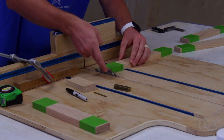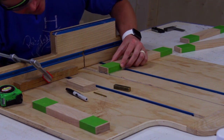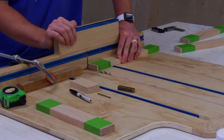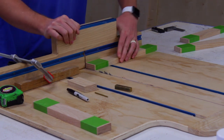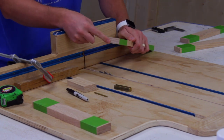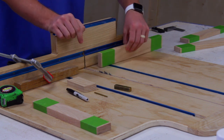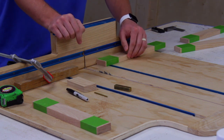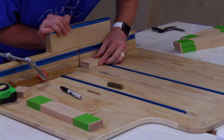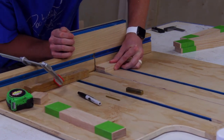To get the height established just right, I need to lower the blade at least below the half-thickness of the board. I'll get it established right over the blade to take a tiny bit off, run it through, flip it over, and run it through again. Any part that's left, I just need to raise the blade to catch that — but you've got to make sure you flip it edge for edge or face for face to remove that section. Once you completely remove it, you've got the thickness set halfway and you don't need to touch a thing after that. You can start cutting your half-laps.